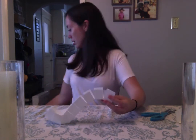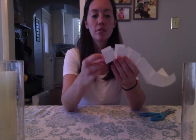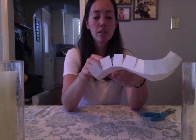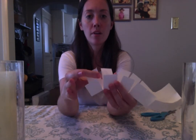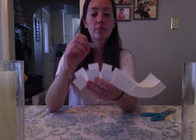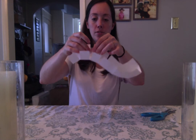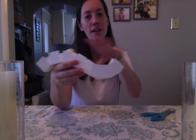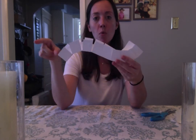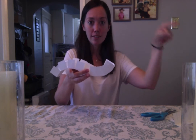Now I'm going to do the other side. You want to have them equal distances apart — if one side is this far apart, then you want the corresponding side to be that far apart too. This piece is going to go in between the supports of your roller coaster — not necessarily in the middle, it could be at the beginning or the end. You could definitely attach another segmented piece and make it even bumpier — you could go hill, valley, hill, valley — that would be cool.